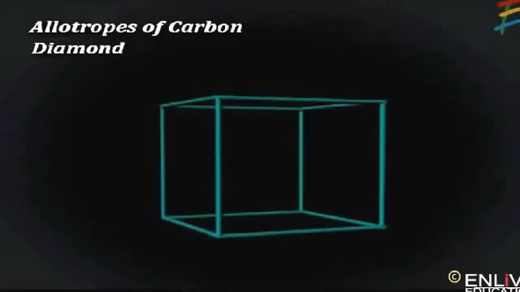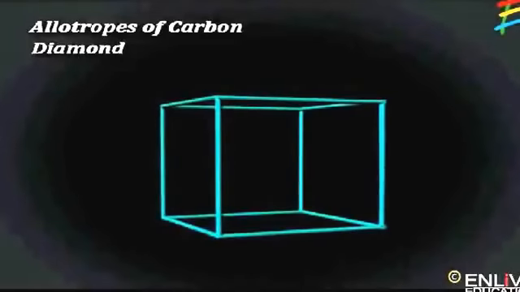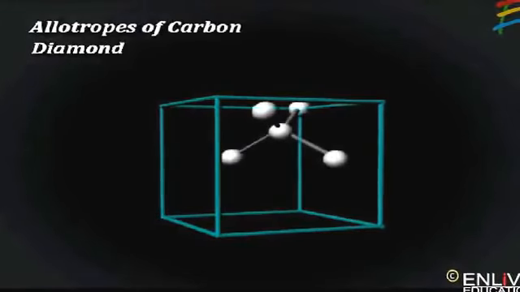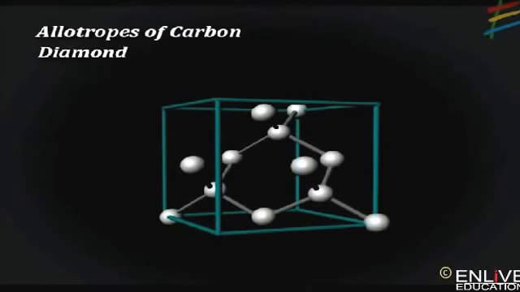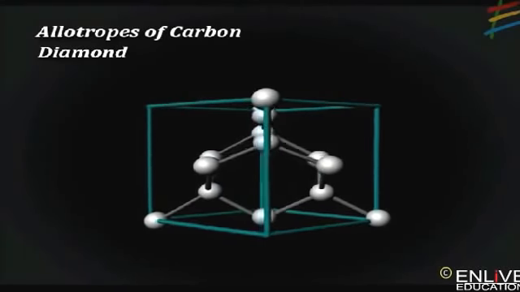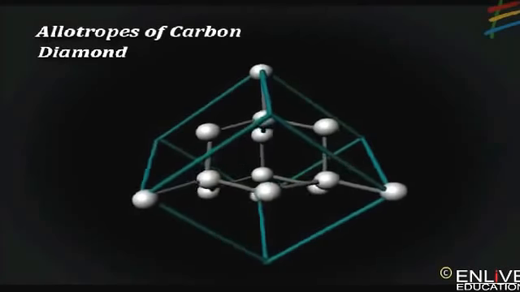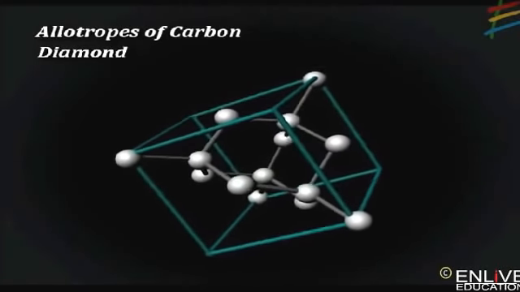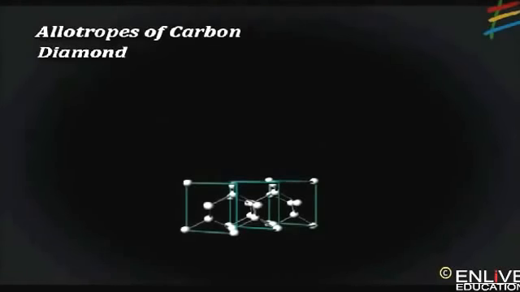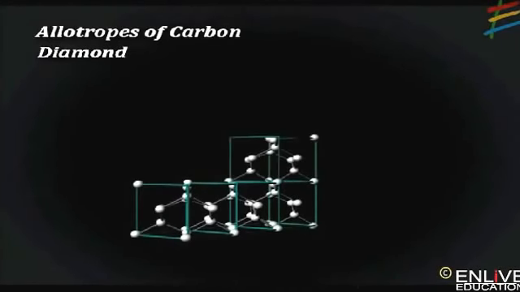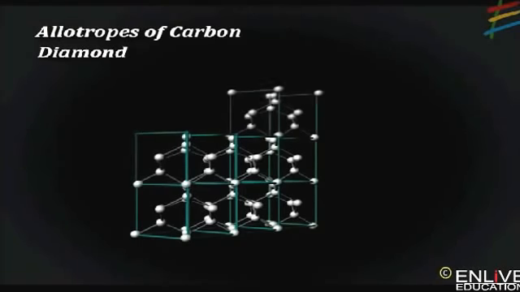Its structure can best be visualized as a cube. By tilting and rotating the cube, the orientation can be seen as a tetrahedron shape. Repetition of this cube also generates the diamond structure in an array.